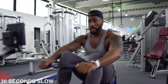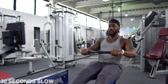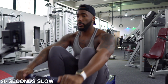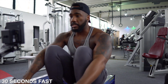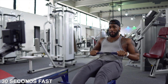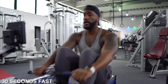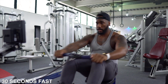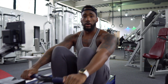So we're going to go 30 seconds, nice and slow. Focusing on your breathing, keeping your core tight, squeezing your back at the top. Now we're going to pick up the pace, still focusing on your breathing. Slow it back down.